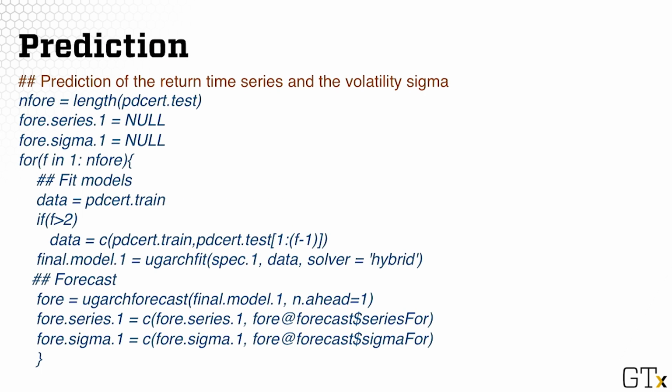The R code on this slide is for obtaining the predictions for the conditional mean and for the conditional variance, or the so-called volatility. The prediction is performed one lag ahead on a rolling basis, starting at the beginning of 2017. The code on the slide is for the first model, but I applied the code to obtain the predictions using the other two models also. The output of the model consists of forecasts for the return price, for the conditional mean, and the conditional variance.